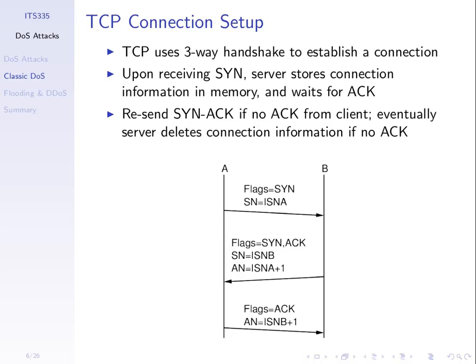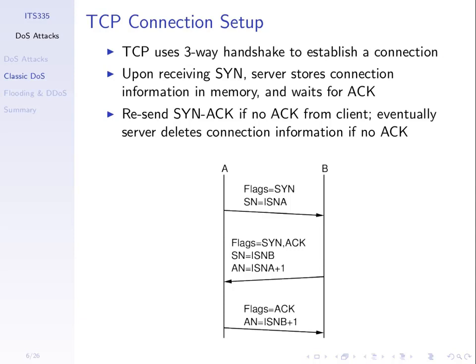We send a special message from the initiating computer in the picture. Computer A wants to initiate a connection to computer B. So computer A sends a special message saying, let's start a connection. B, when it gets that, if everything goes fine, will send back a response saying, okay, I acknowledge that. And here is some information about me. That's what B says. And then finally A sends back a third message saying thank you for that information. From then on we can transfer data.